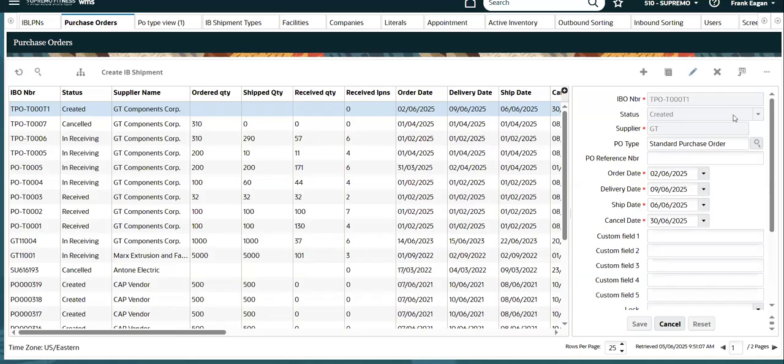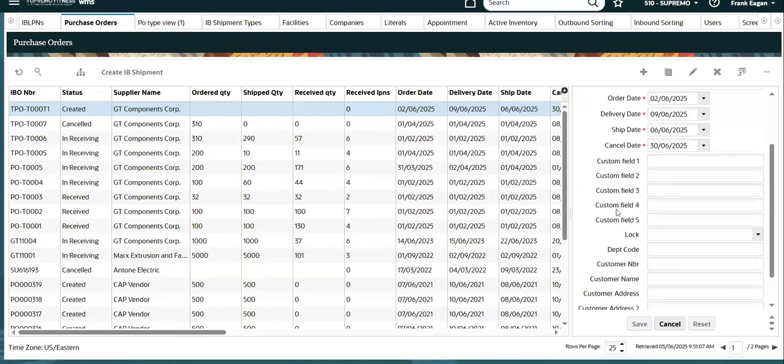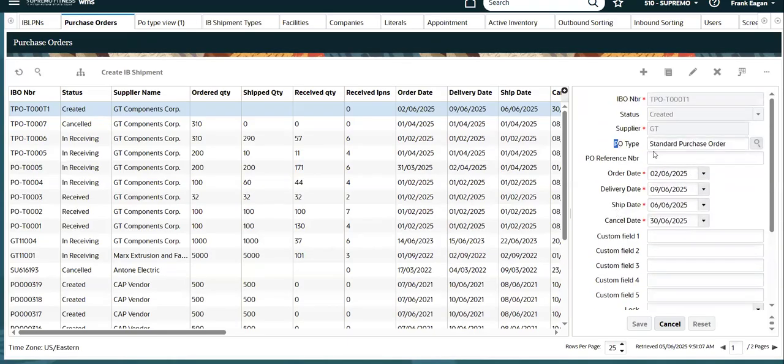Correct? It won't be like you will receive a purchase order and you will see the data on a purchase order only. So the system will create an ASN against this purchase order automatically. If you are using purchase order receiving also, then also the system will create a purchase order automatically. Okay. So that's why we have a purchase order type.